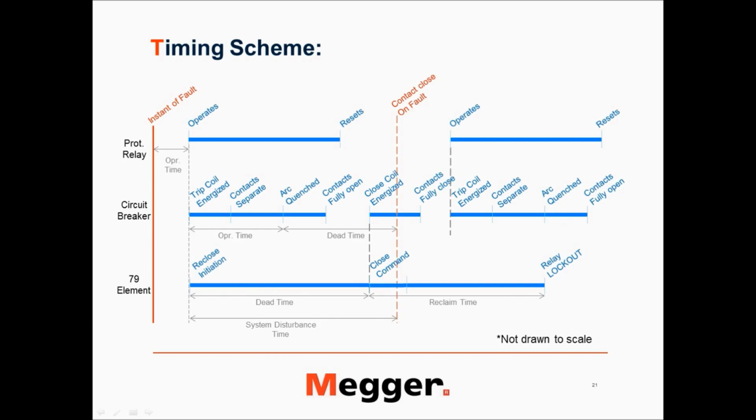Mr. Heidi Wanton Khan has asked, does the 50 function have a specific name, like 79? Yes, the 79 function is usually called the autoreclosure function. The 50 function is called instantaneous overcurrent. 50 is usually associated with current, so the 50 function is called instantaneous overcurrent. 51 is called timed overcurrent.